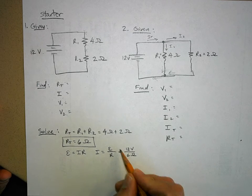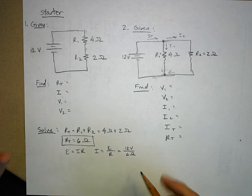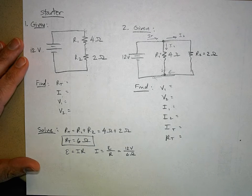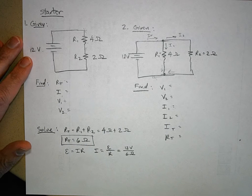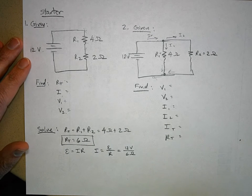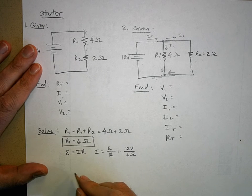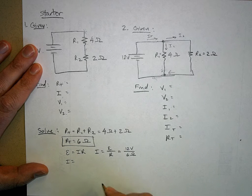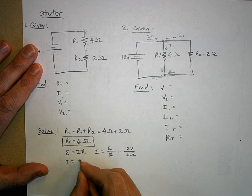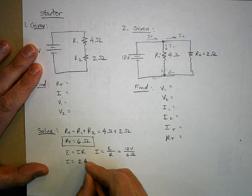So notice I wrote down the formula. I wrote down Ohm's law. I want you to do that and not do it in your head. Although I think on the quiz you may need a calculator because the resistances are not this easy. And so that would be, well, 12 volts divided by 6 ohms is 2 what? Amps.